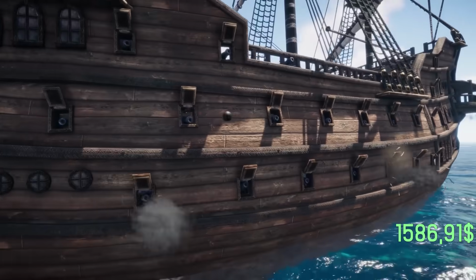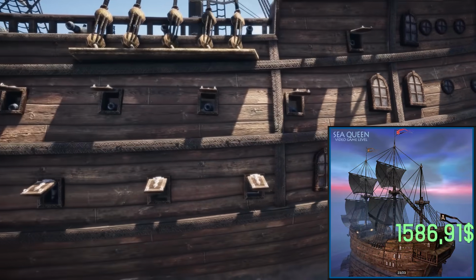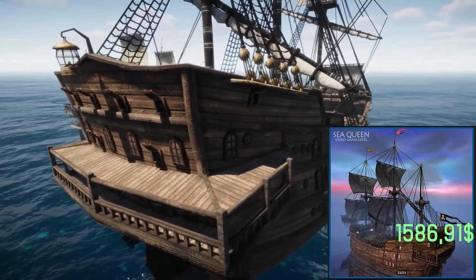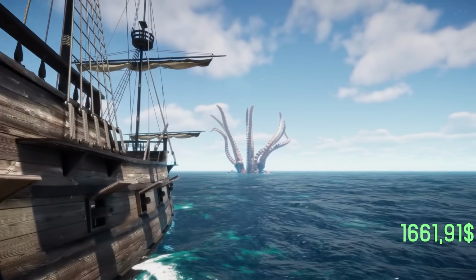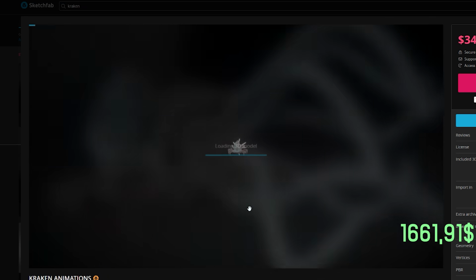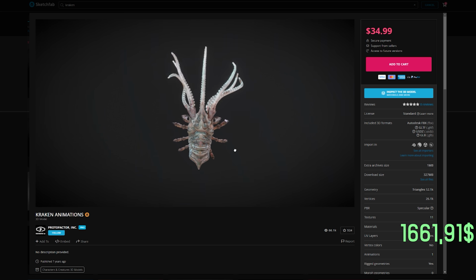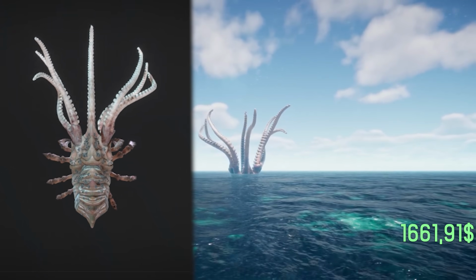Funny enough, this whole ship is also an asset they just bought, but it was supposed to be a level, an entire level, not just one boat. It's supposed to have like 4 or 5 stories of rooms inside there. That's just the Kraken, one of the most popular assets on Sketchfab, but just rotated upside down. It actually has little legs, but they just moved it upside down like this. That was hilarious, to be honest.